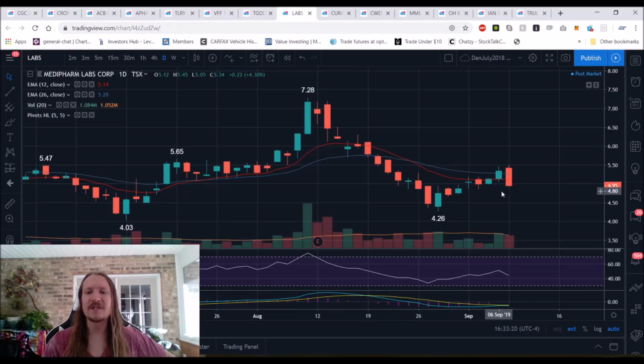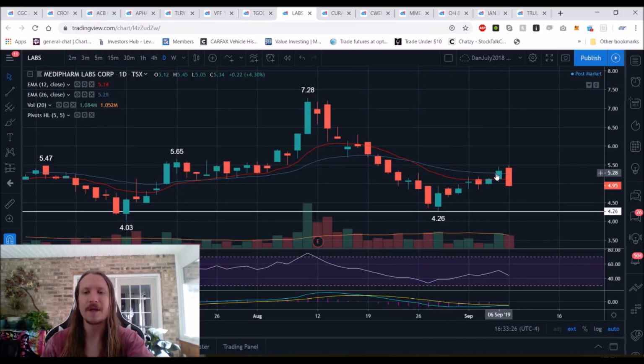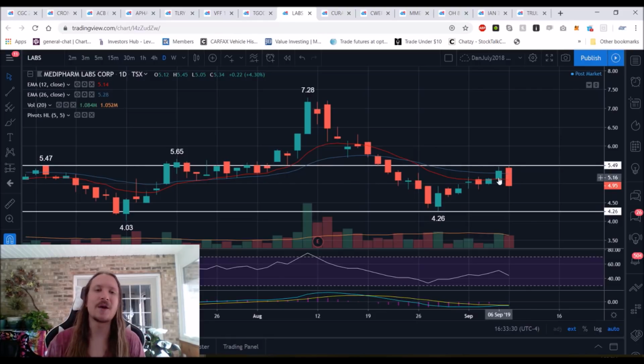Labs, same boat as everybody else. Daily consolidation is underway. 426 is the must hold, and we must see a bull break compared to 549. Best case scenario for sector bulls tomorrow, hold the low of today. If we don't, best case scenario for the bulls tomorrow, see dip buying, close at the high of the day tomorrow, and have a long lower wick, giving us the potential daily higher lows.